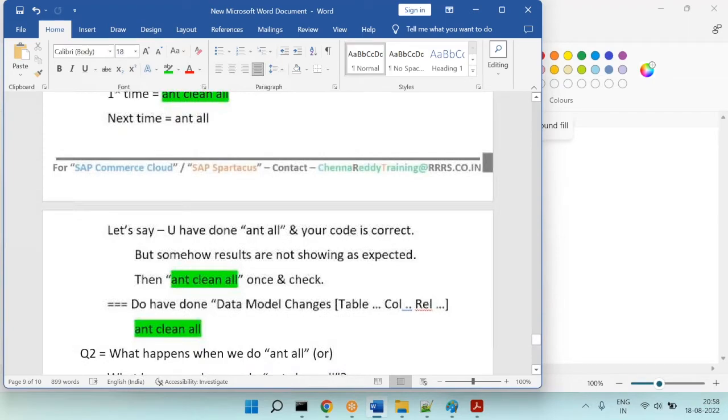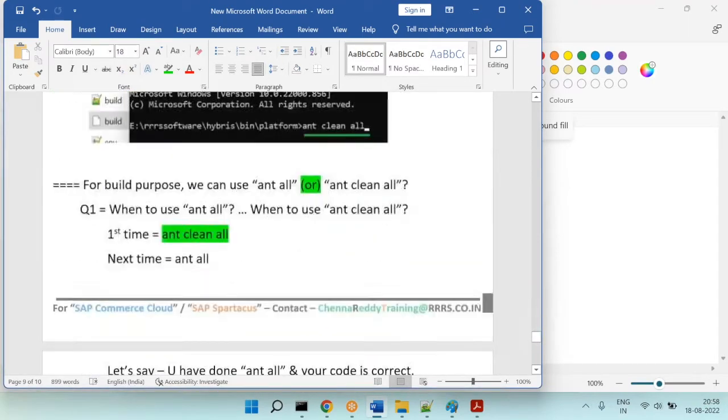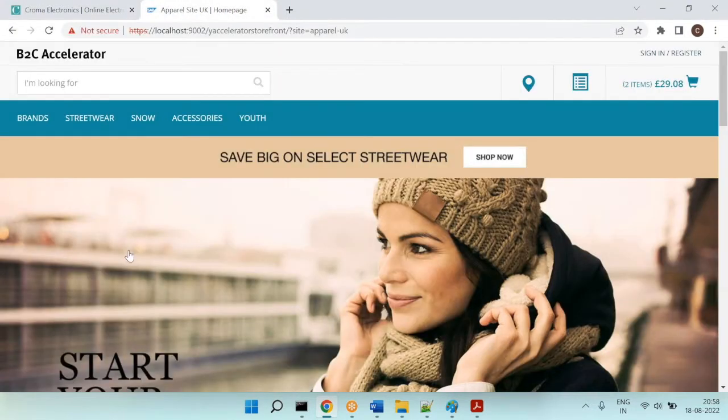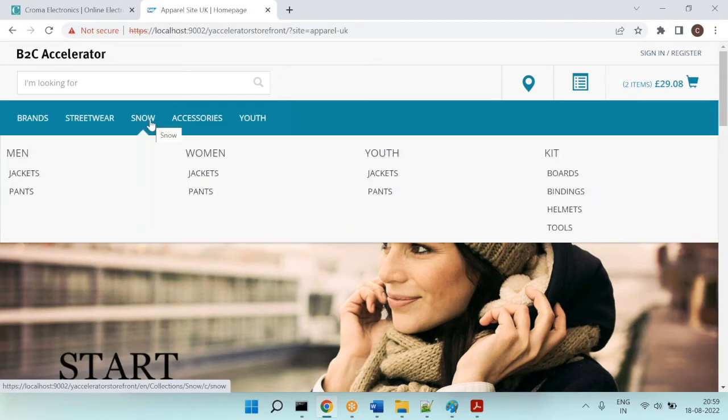Okay. The next step is after the build. As I told you, after installation, we are going to get this kind of ready-made, ready to use site, or this sample site, right? Now, I am able to see the results of this site because there are lots of tables created behind.